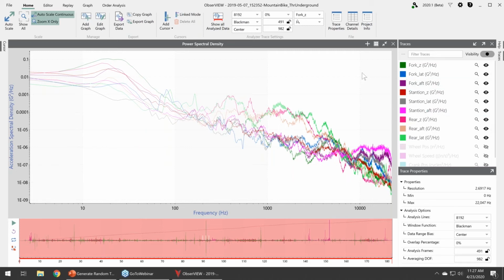So I had one question come up, how was this data collected? We have an Observer 1000. It is Vibration Research's 16 channel battery powered data acquisition hardware. It's also a dynamic signal analyzer, so you can do live analysis with it. But this is 16 channel battery powered, has integrated IEPE power. You can connect dual TAC as well as GPS to it, and it records to an onboard SD card.